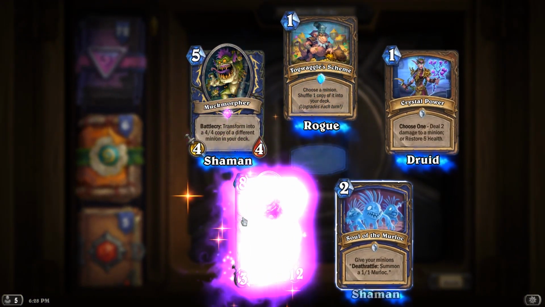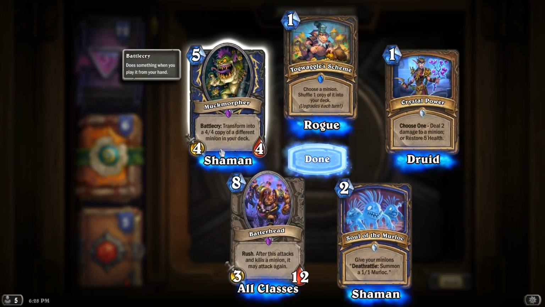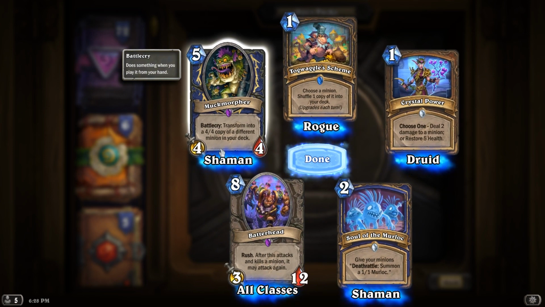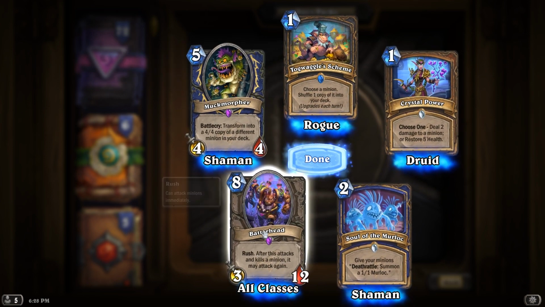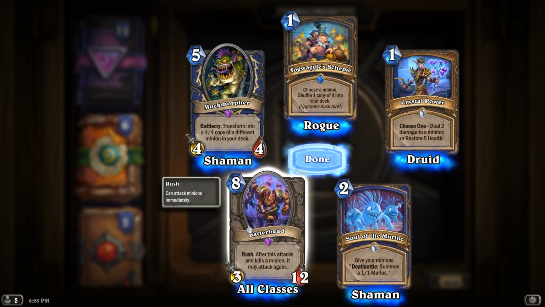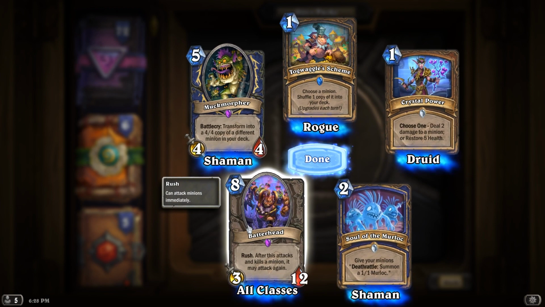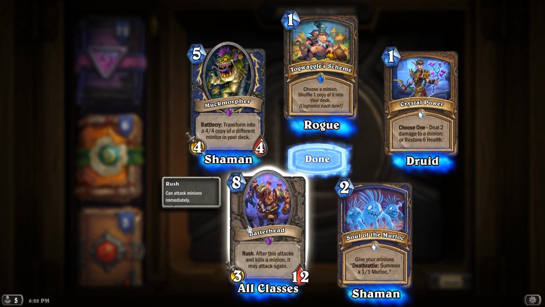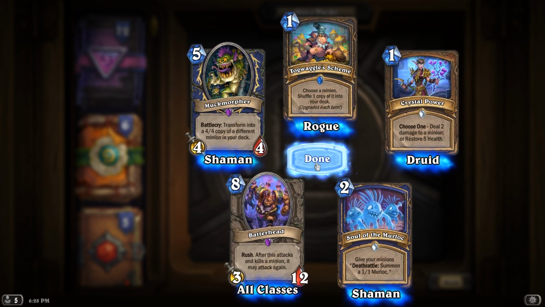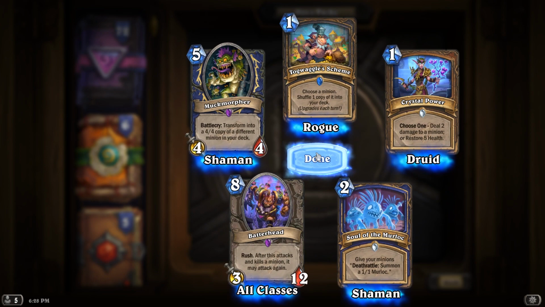Got an epic. 2 epics. Muckmorpher. Battlecry: copy. Transform into a 4/4 copy of a different minion in your deck. And Batterhead. Can attack minions immediately. After this attacks and kills a minion, it may... Ooh, wow, holy shit. I know I'm not supposed to swear as much on this channel, but God bless.